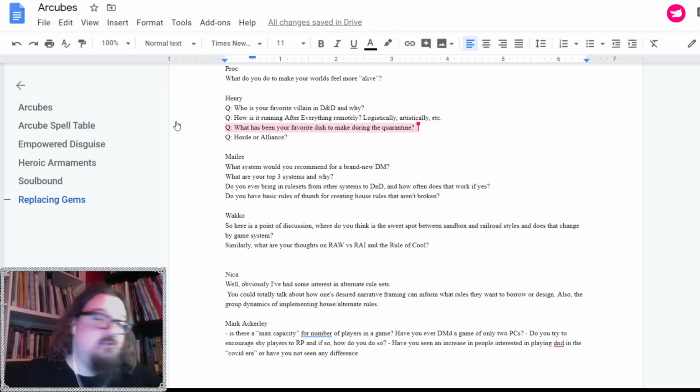What is my favorite dish to make during the quarantine? Mostly I am doing sugar and chocolate right now because everything sucks, so I'm baking a lot of sugar and chocolate. I made a chocolate pudding cake the other day. It was pretty good. Horde or Alliance? Thrall is the correct answer to that question.